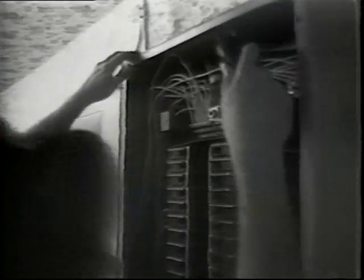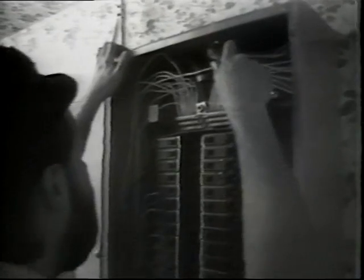A unit producer is the person who is in charge of a unit of 4 people that will usually go out on a shoot or are involved in the pre- and post-production of a shoot. A field producer is what we call a cameraman. The reason we call that person a field producer is for union reasons. We can't be called cameramen, otherwise we would have to be union. In a shoot like this at the Winchester Mystery House, I am both unit producer and field producer. I'm producing the piece for the show, and I am the cameraman.